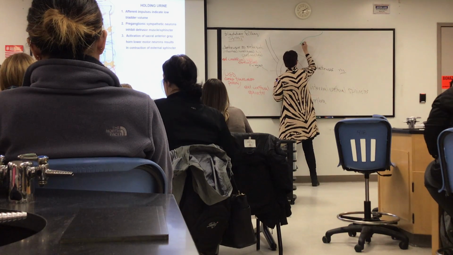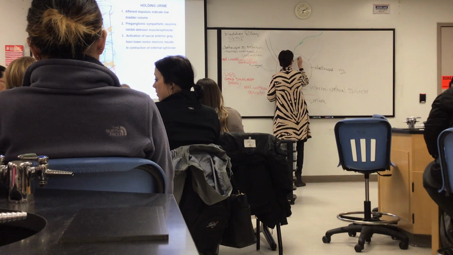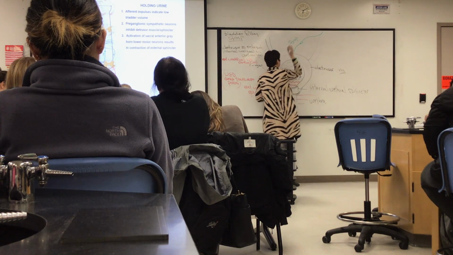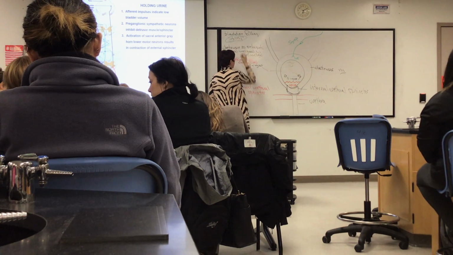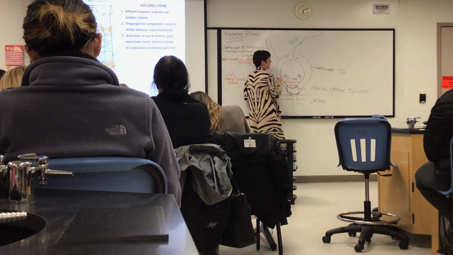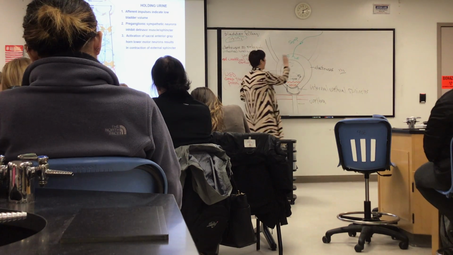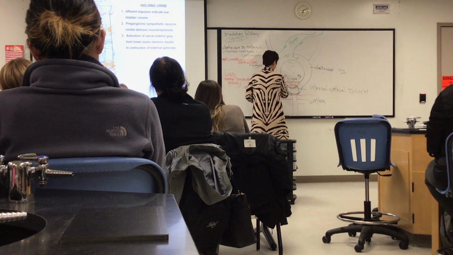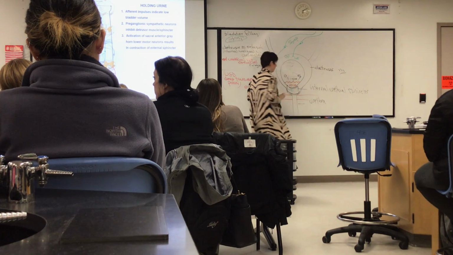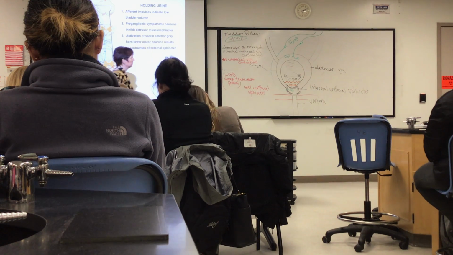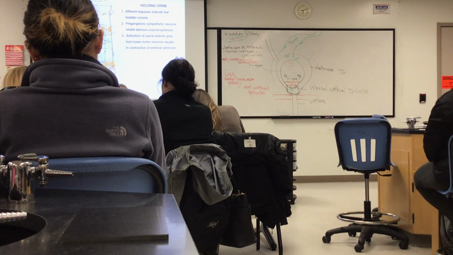So we have our norepinephrine being released. This will be sympathetic. That's keeping the detrusor muscle relaxed. So I'm going to put a negative sign here. And then we have sympathetic with a positive sign, keeping the internal urethral sphincter contracted. Okay? So urine is allowed to fill up in the bladder and not be excreted.